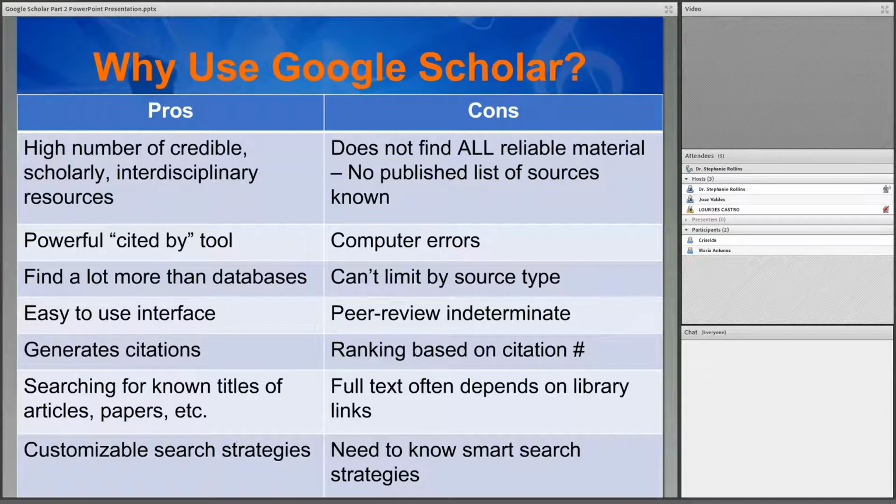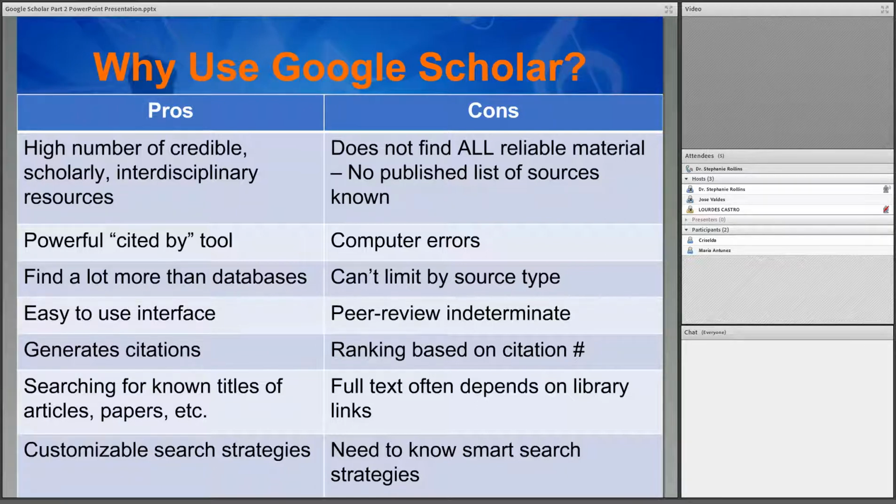The other thing about Google Scholar is the rank is based on a proprietary algorithm. We don't know how Google ranks things, but it's based on the number of times something is cited and then some sort of relevance that we don't know about. So that can be kind of hard sometimes when you're looking for something. The thing that's cited the most is going to come up to the top. And again, it may not be the best resource. It could just be the one that's cited the most, as in, don't do this, and that's why it's cited so much. So it may not be the best article.